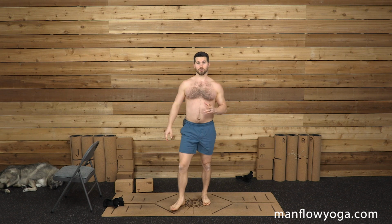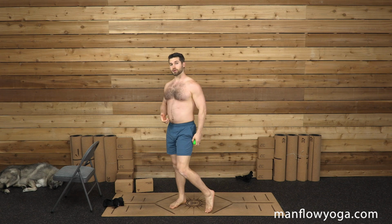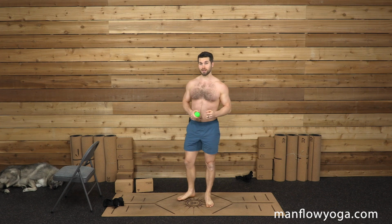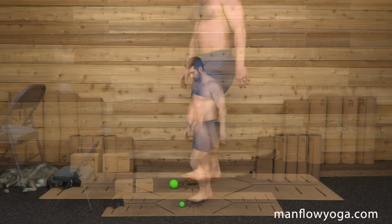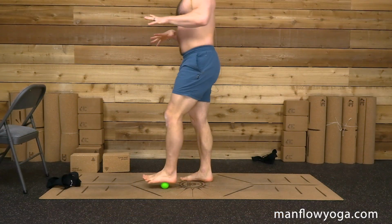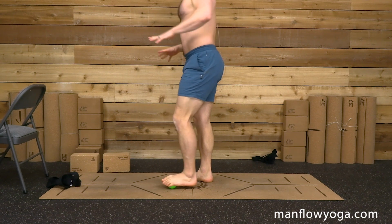The last thing I'm going to show you is called self-myofascial release. I'm going to use this ball that I accidentally knocked away earlier. So one thing we want to target is actually not your hamstrings, but the soles of your feet. You can use a tennis ball for this, a golf ball. I just like using lacrosse balls because I played lacrosse, and I have a bunch of them lying around, and it's a good density for me. It's a nice, good intensity for me.